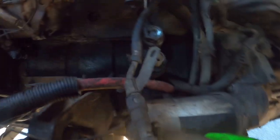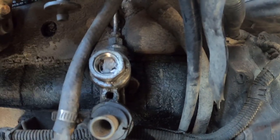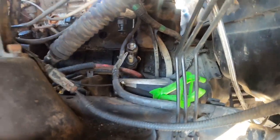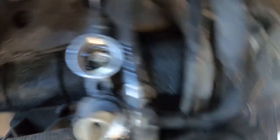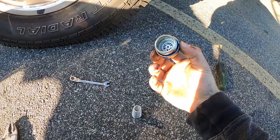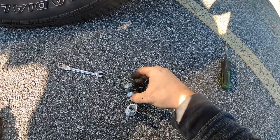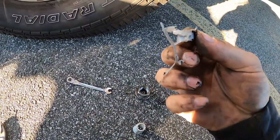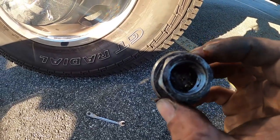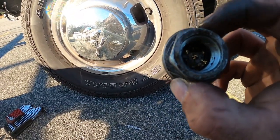You can see exactly why I don't have any fuel pressure — there's a screen right there. You'll want to take that big nut off; they are a pain. There's a little screen inside, a spring, and then another part. Look at all the crap in here — I don't even know what that is. This is definitely a maintenance item. I recommend cleaning this; get a fuel pressure gauge and you'll know why. I'm going to spray it out with some brake clean and some pressurized air.